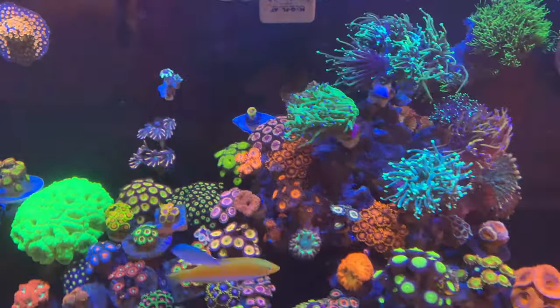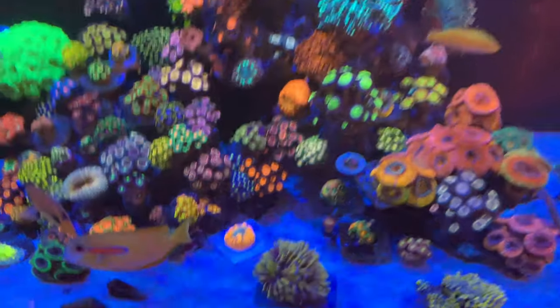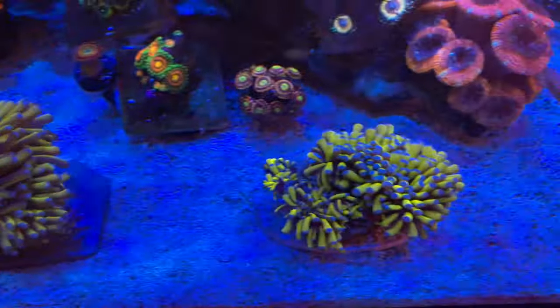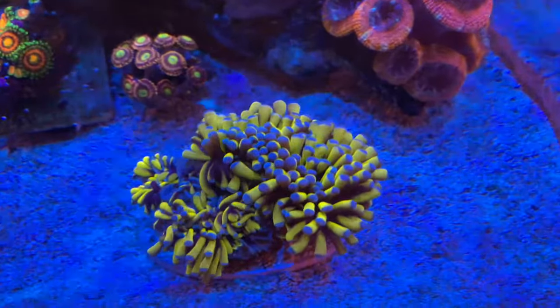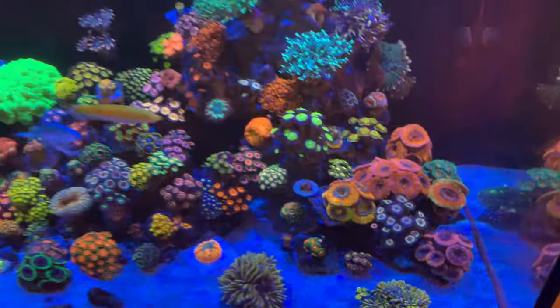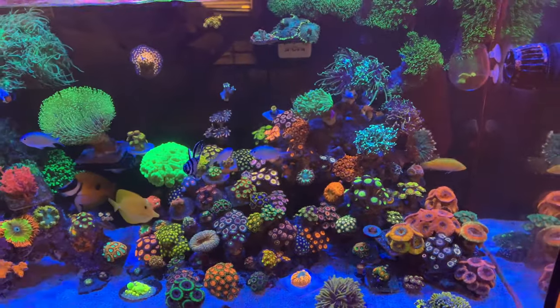So I can't wait to grow this puppy out. But going back to the rest of the tank, guys, this torch is doing phenomenal. No complaints there. This one was open all day. The back is doing great, but these are not doing so hot. And then there's another one that wasn't doing well from the beginning.